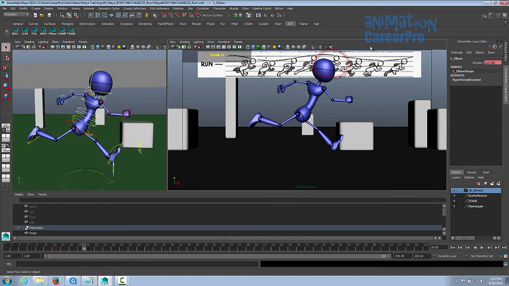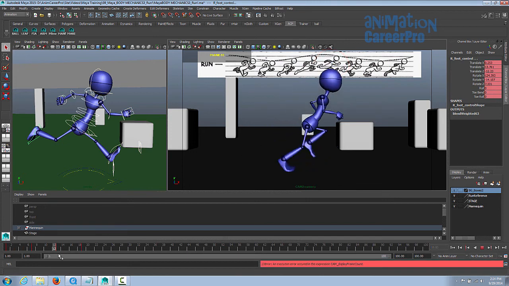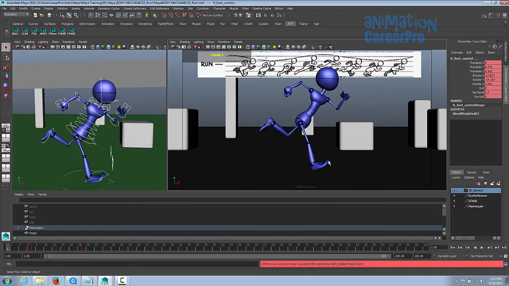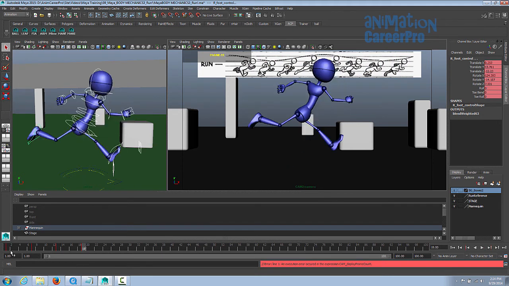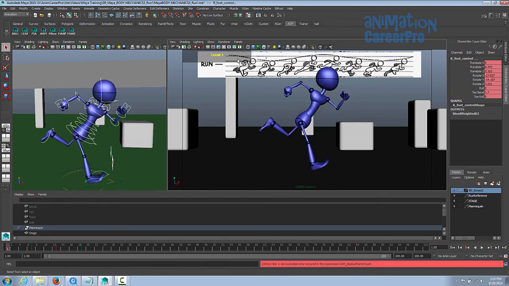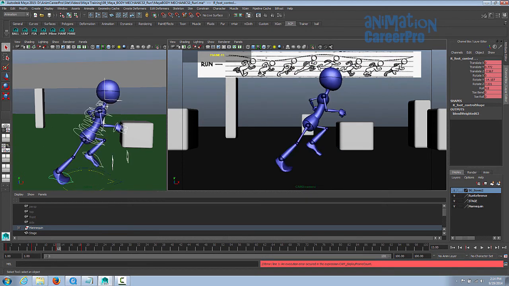Alright, so that's looking pretty good for our next pose here. And just key all that. Alright, so let's just scrub over what we have so far. So just like the walk, the foot that's sliding on the ground, you want to get it from each key pose to each key pose. You want it to be sliding an equal distance so that we don't have any foot sliding later on. Okay, so you have 1, 2, 3, and then we have our 4th pose.